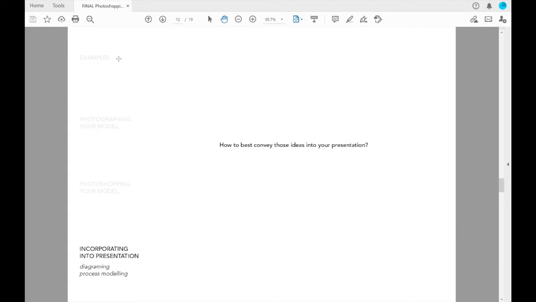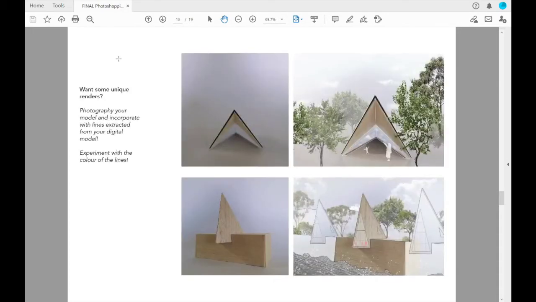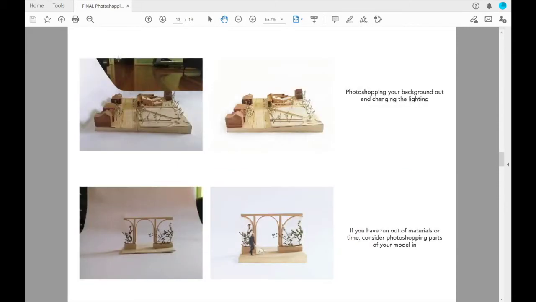And then finally, how to incorporate the ideas that you've shown in your model into a presentation. You can do things like creating some very unique renders. As I've shown here, these are quite complicated models, I would say.